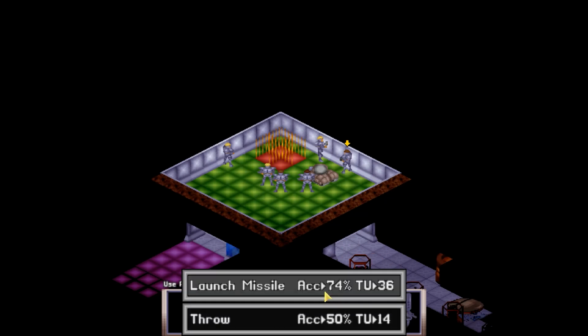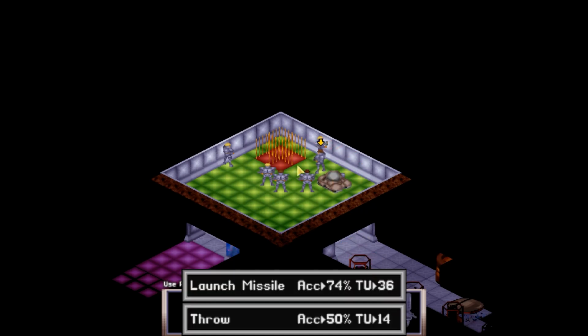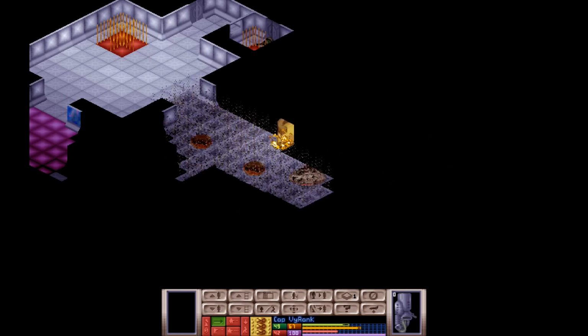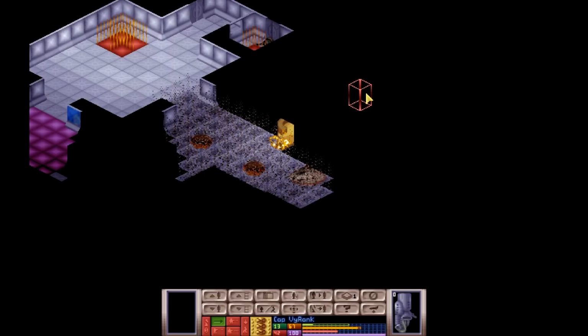What is the launch missile? It's 36. Let's see, move you back a little bit more. Step up. Face that way. Launch the missile. I usually do this kind of thing just to make sure I hit what I'm shooting at. Goodbye. Get the hell out of here. Can I reload? Nope, that's next round. Works for me.